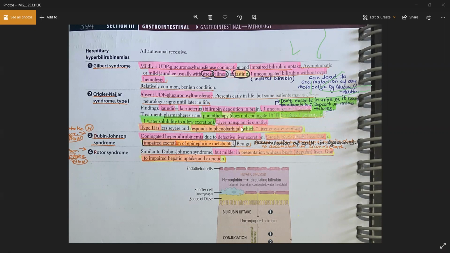Could you please repeat the association between cytochrome P450 and this enzyme? If you have a high activity of cytochrome P450, then you will have a high activity of UDP glucosyl transferase. If you have a low activity of cytochrome P450, then you will have a low activity of this enzyme. So those drugs which activate the cytochrome P450, like the CNS agents, for example, the phenobarbital mostly, will activate the cytochrome P450. That means it could activate the UDP glucosyl transferase also. And what you will get is kind of a treatment for the type 2 Crigler-Najjar syndrome. Okay, got it. Thank you.